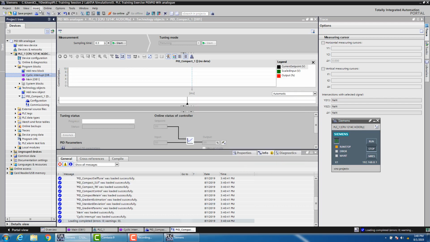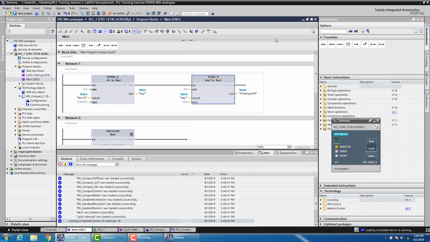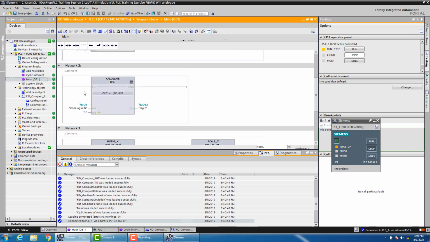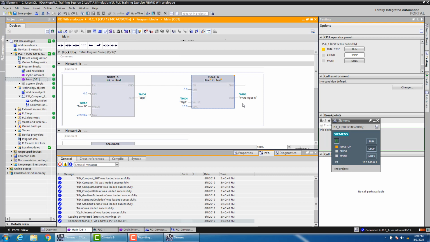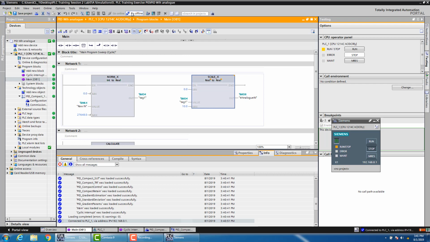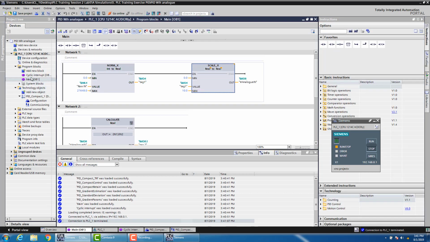Now we can go online here. Now here we see that we have IW, but I don't have any CPU here. So I will change this IW to MW, to change it to the memory bit. So I am changing it.